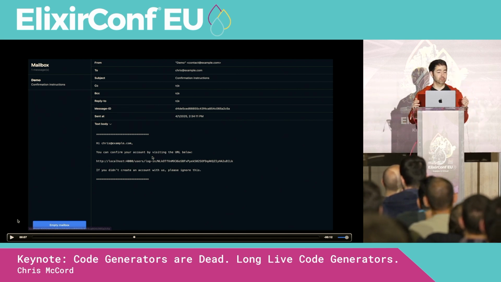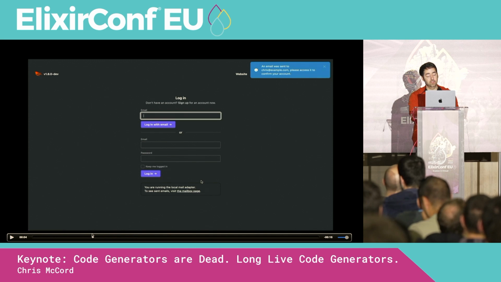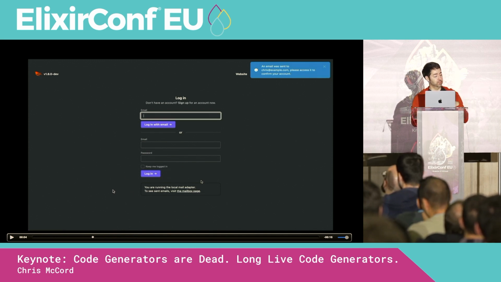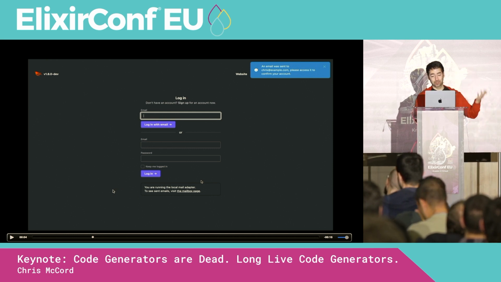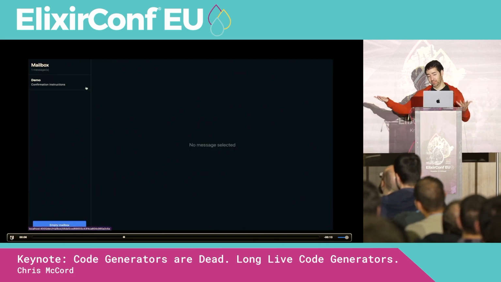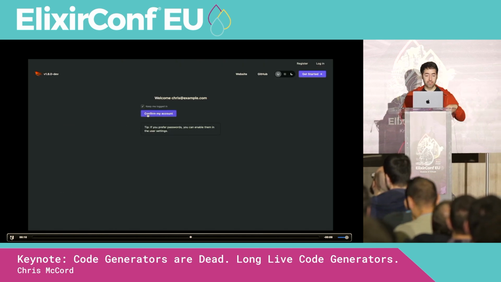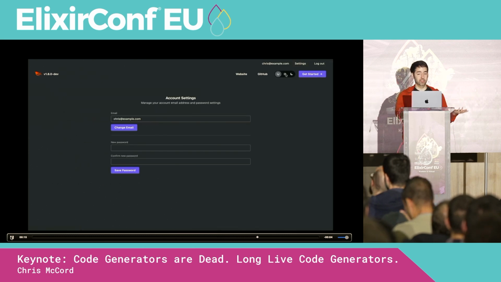So the dev mailbox has been there for quite a while, but now we're putting it front and center in this flow. And you'll notice that the actual template itself, at the bottom here, the template actually gives you a link. So in dev only, you'll see a link to the dev mailbox, so you just click that. So this all comes at the cost of in dev, you click a link, and then inside the Swoosh mailbox, you click a link, and you're logged in. So this is a full end-to-end user flow. In production, you're going to configure SendGrid or Mailgun or whatever you use, and then you're logged in.